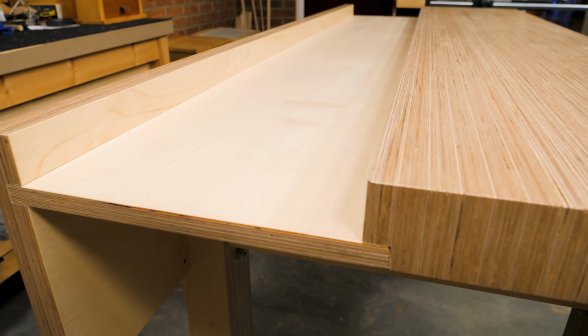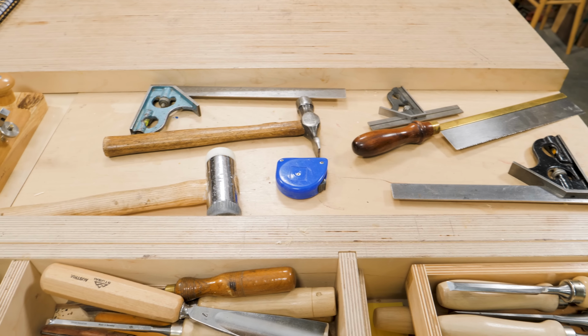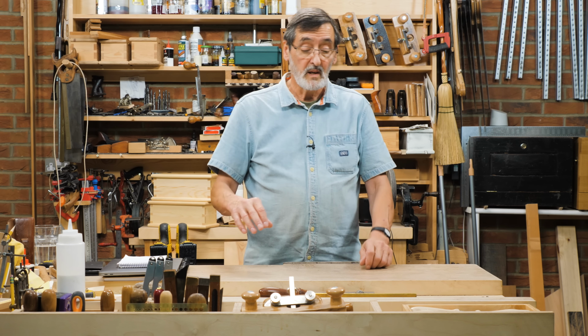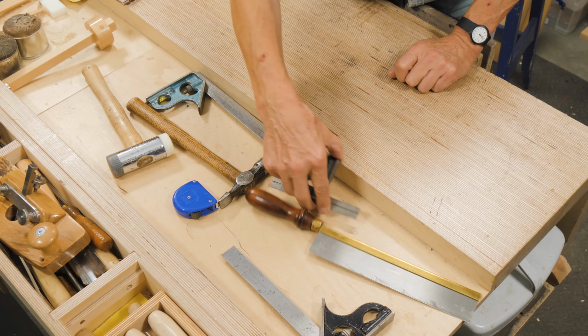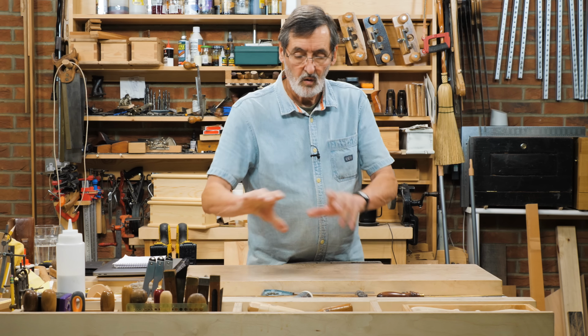So why do I have a well in here? Well, when you're working with a big piece of wood, you place it on the bench. If it's a flat top, you've got to move all the tools way out of the way. But for me, most of the tools, if I just do a little bit of placing, everything can go inside the well and I have a clear bench top all the way through.